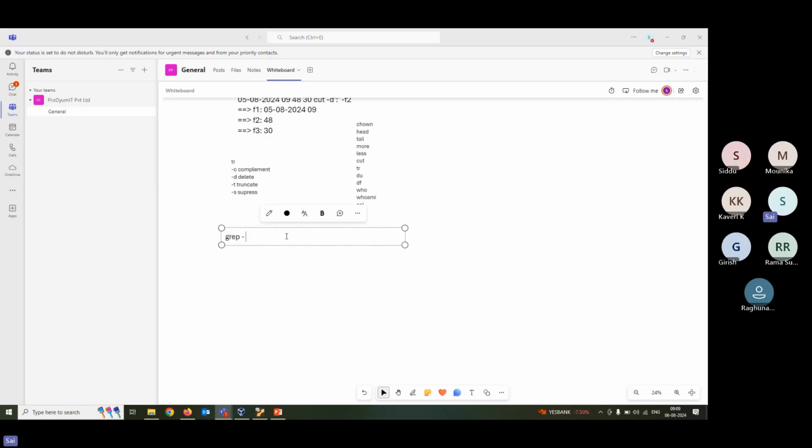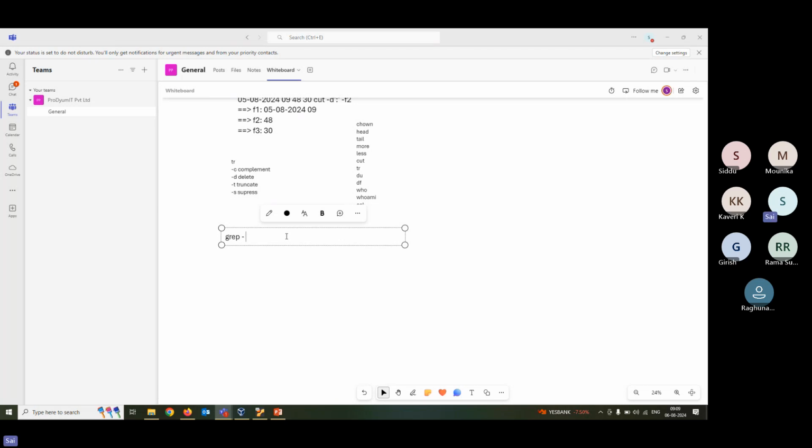So what is grep? Anyone? Okay. So let's think of it this way. You have a text file, and you want to search if a particular word exists in that file or not, right? How do you do that?